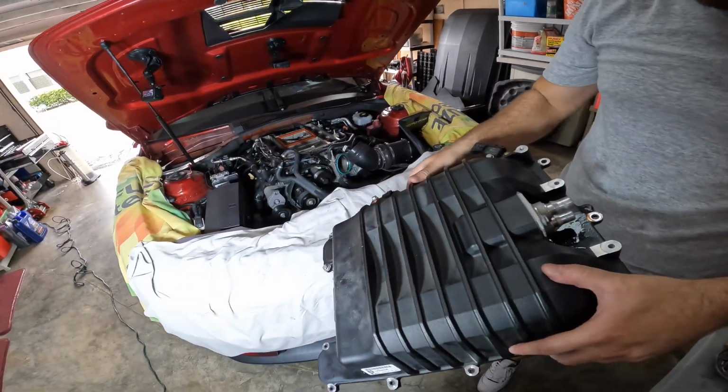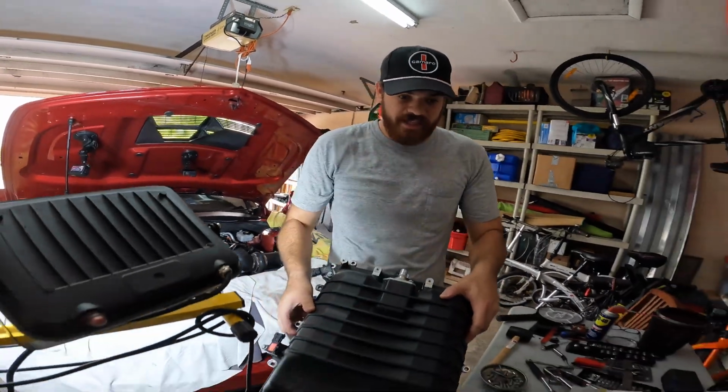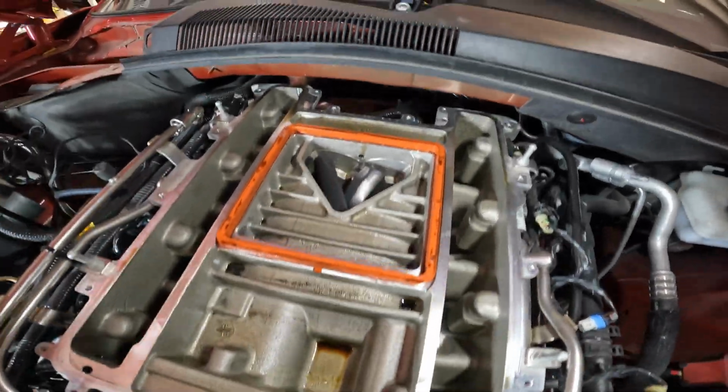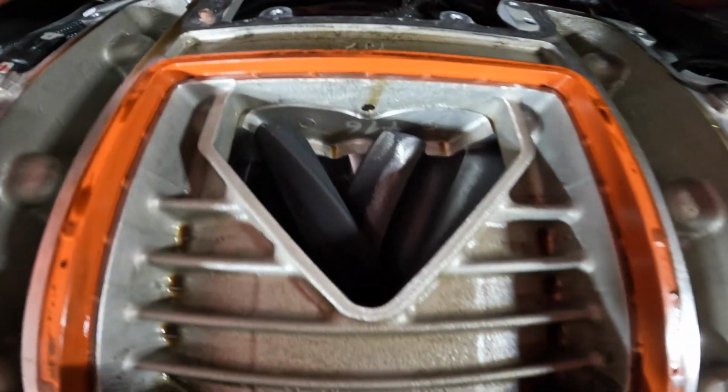So here's the block lid. Not that heavy. A lot of fluid came out though. So there it is, guys. That is the LSA supercharger here.